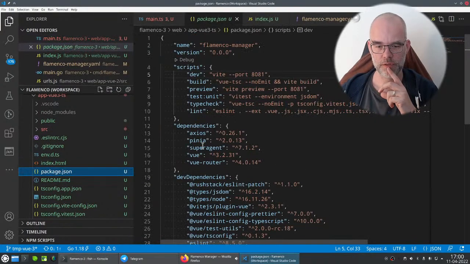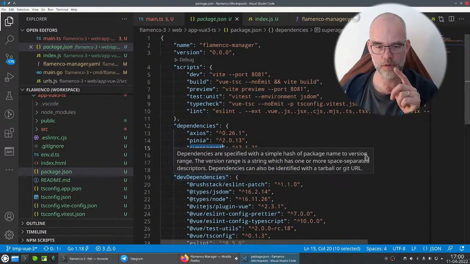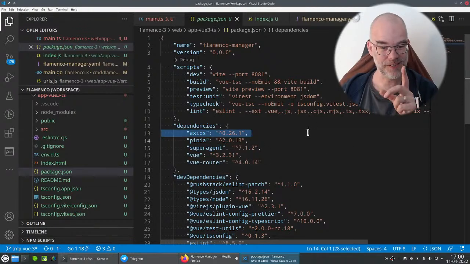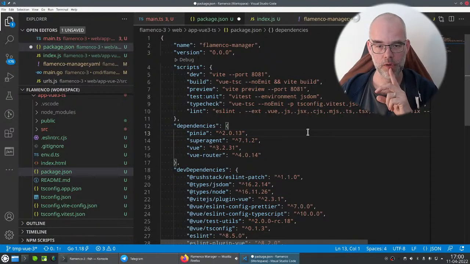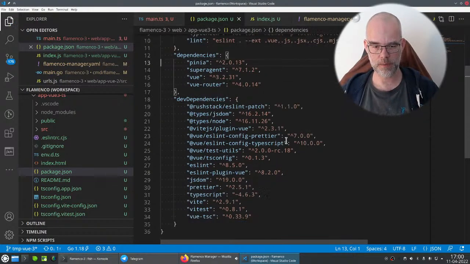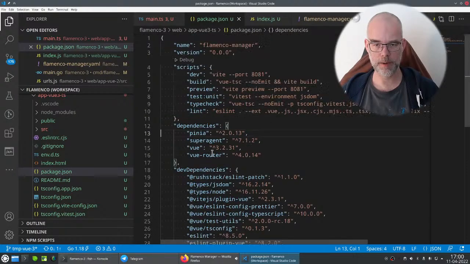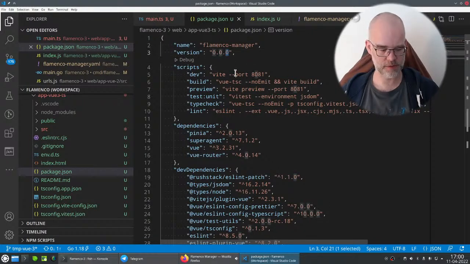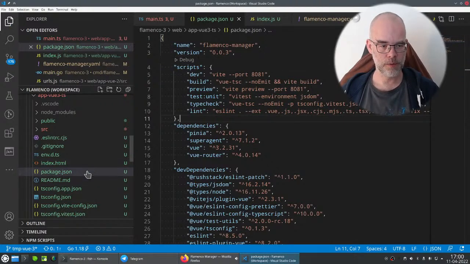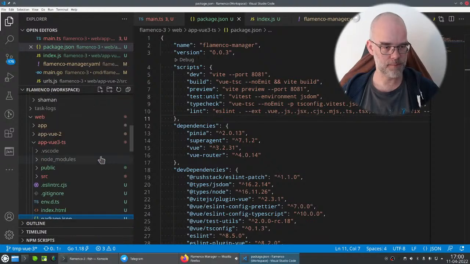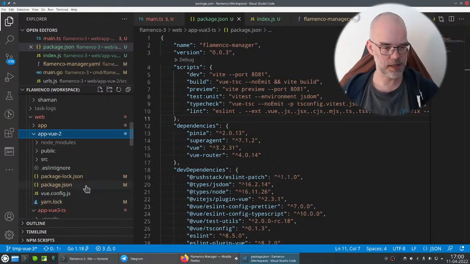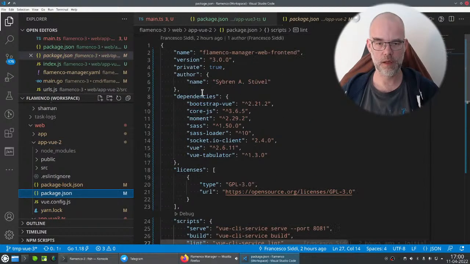The package.json has superagent in there, which I needed to install for the JavaScript thing. Axios is actually no longer necessary, so let's remove that from there. This is fine. Flamenco manager version, yeah, whatever. Let's just call it 3 there. So there's some 3 in there, but it's by far not version 3.0. It was always complaining about the license, so let's take a license from this guy.